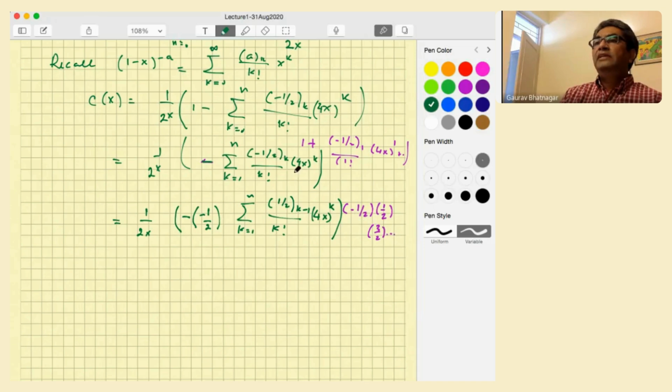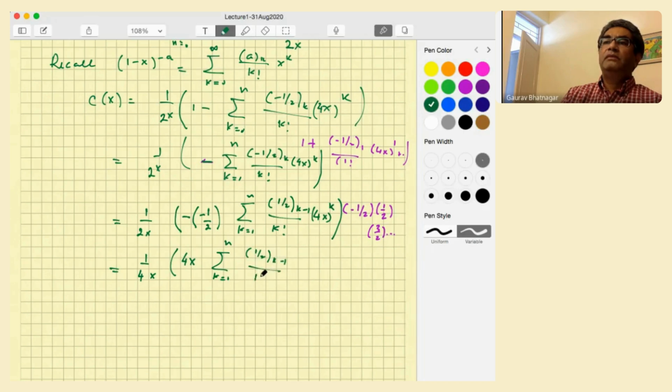I mean, minus 1 by 2 sub k is minus 1 by 2, minus 1 by 2 plus 1, so on up till minus 1 by 2 plus k minus 1. So if I take the first term out, I get this and I get this out. And then this k also I can, so I get a 4 indeed again. And this minus sign cancels. And there is a 4x2 which comes out. And I have k going from 1 to n, 1 by 2 sub k minus 1, k factorial, and 4x raised to k minus 1.